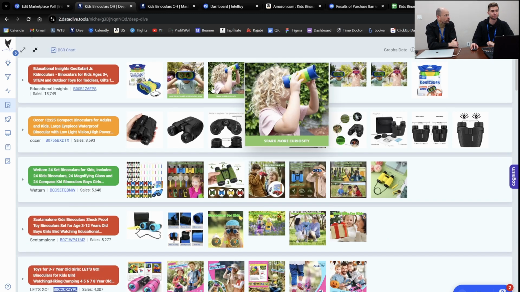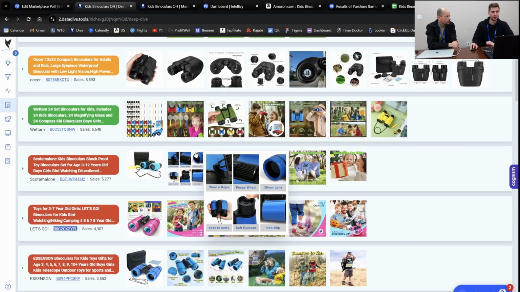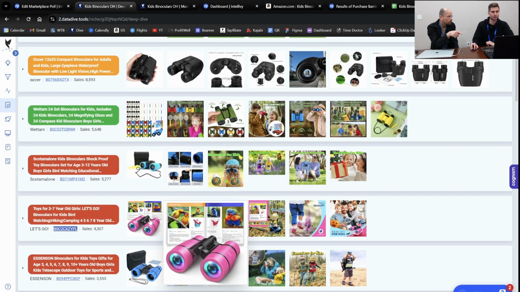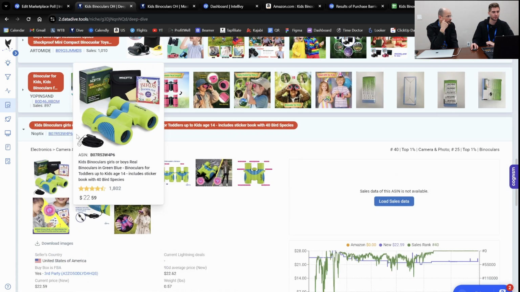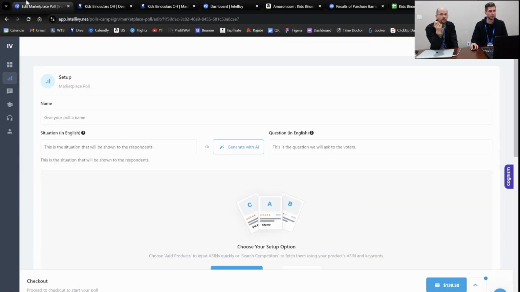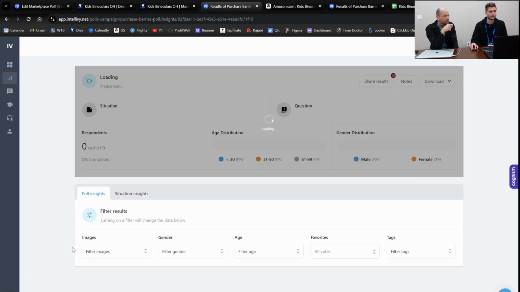Right. So you need to find a point. But which one would you choose based on Data Dive for the number one competitor? Yeah. So again, we have to use our own product that we chose, the green one. That's our start. It's this one here. And we missed one important step, by the way. This poll type again starts with giving it a name, then generate a situation. So I'm going to copy the situation from over here.